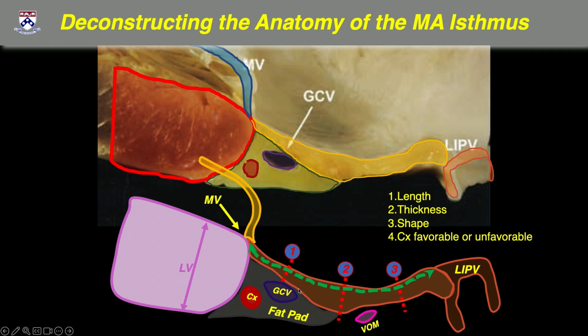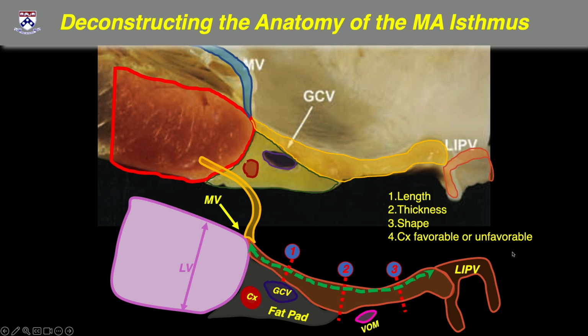Now, you always have the fat pad around the AV groove, and that's where you're going to have the vein and the artery. This applies for this, for the LV summit, for everything. And the vein of Marshall is a branch from the great cardiac vein that goes up. So when you inject vein of Marshall alcohol, you're affecting this portion of the isthmus. You're not affecting this other portion of the isthmus. So if you think you inject alcohol and you're going to get full block on the line, that's not going to happen.